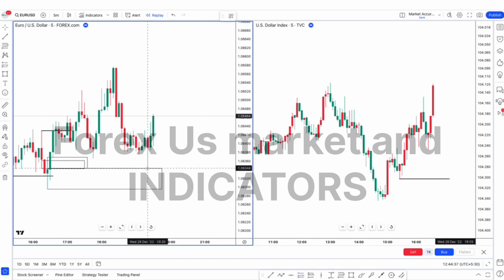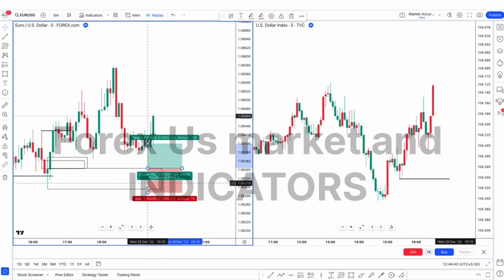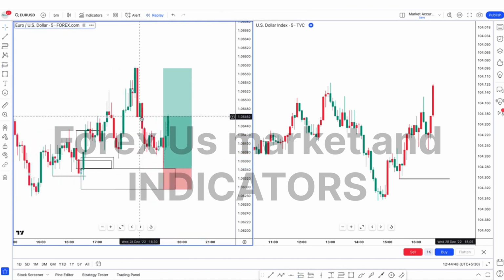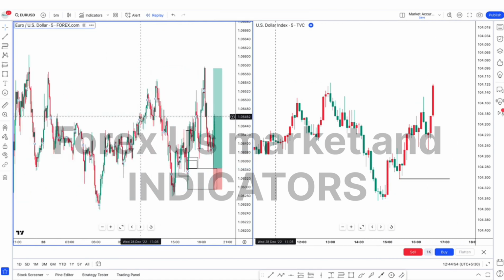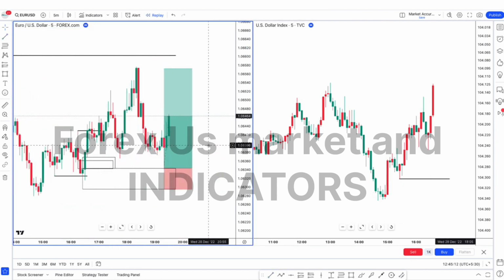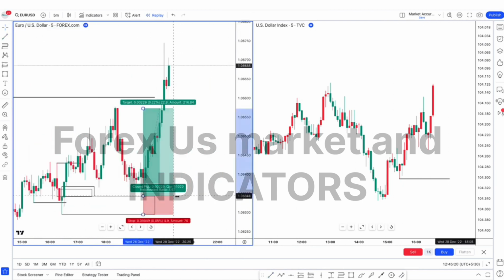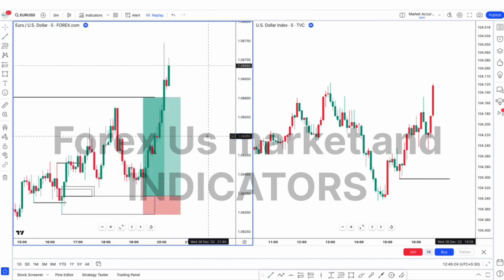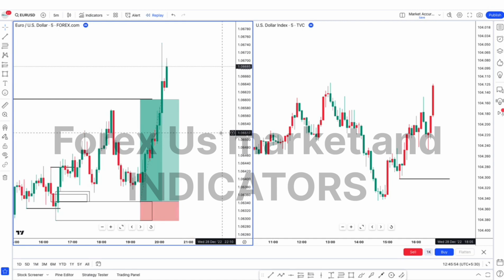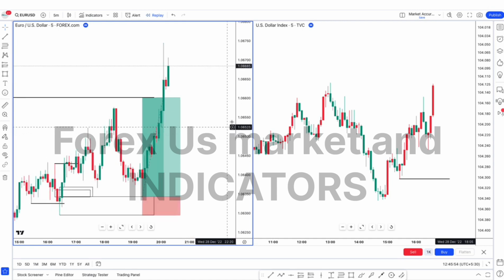What I can do now is go long here, put my stop right below this level. My first target would be this, 4.67. And I can look to target maybe this level here as well, so this would be 5.27. Let's see how this plays out. Perfect. And you can also see that we were in a kill zone. So when you combine these things together, your win rate is going to go significantly higher.